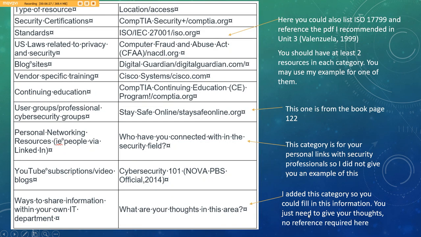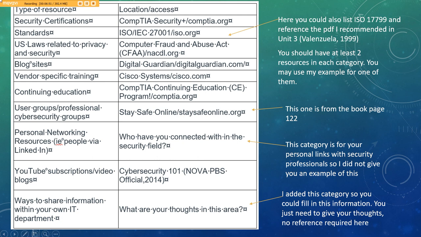You can add categories if you want to include a resource that doesn't quite fit in the categories. So I did an example of each category. For instance, one example of a security certification is CompTIA Security Plus, and I would go to CompTIA.org to find out about it, and then I would have a full reference showing the link to the CompTIA site.